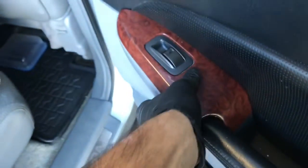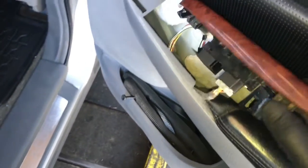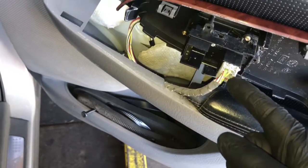When you're doing this, you want to do it from the rear first. So once you get it popped up in the back here, you just pull it towards you a little bit, and then you can lift it out. Now you can go ahead and unplug the electrical connector here, squeeze the tab and pull the connector off.